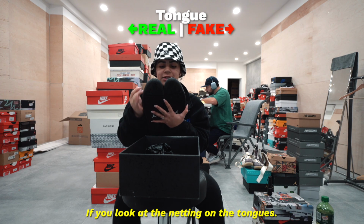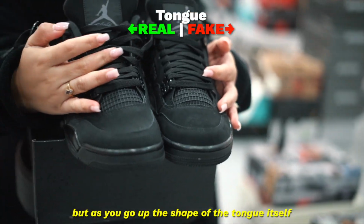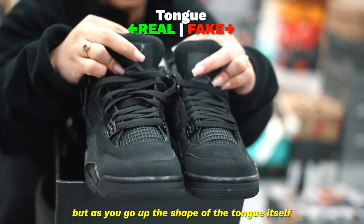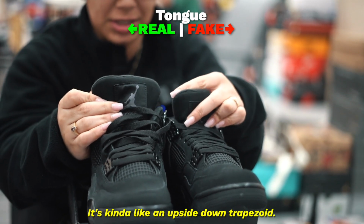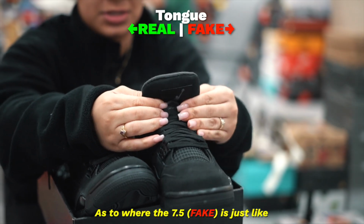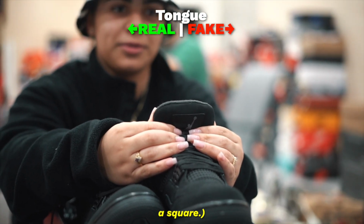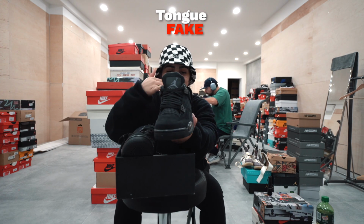If you look at the netting on the tongues, it's pretty similar, but as you go up, the shape of the tongue itself is very different. The 10 is a little more precise. It's kind of like an upside down trapezoid, as to where the 7.5 is just like a square. The way it folds up when it's in between the shoe, no good.